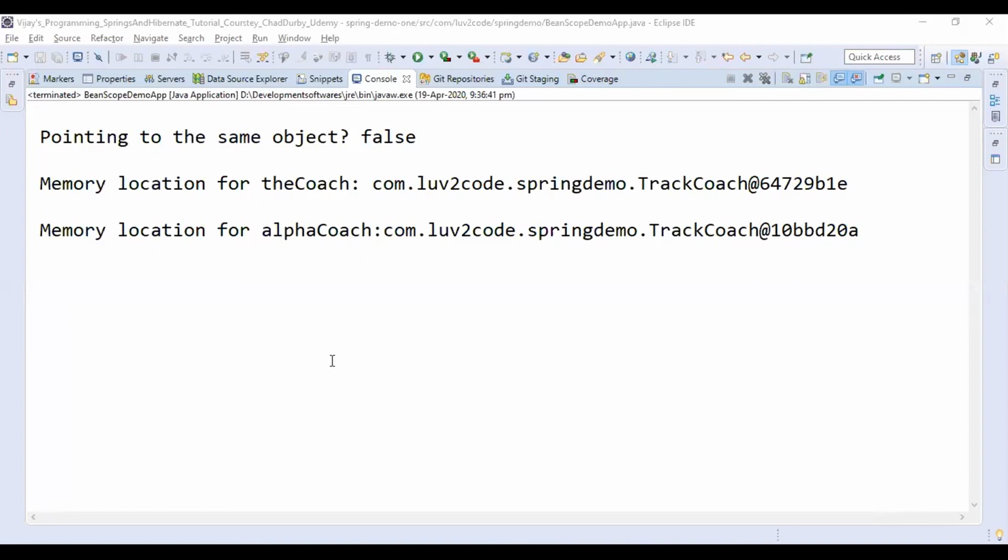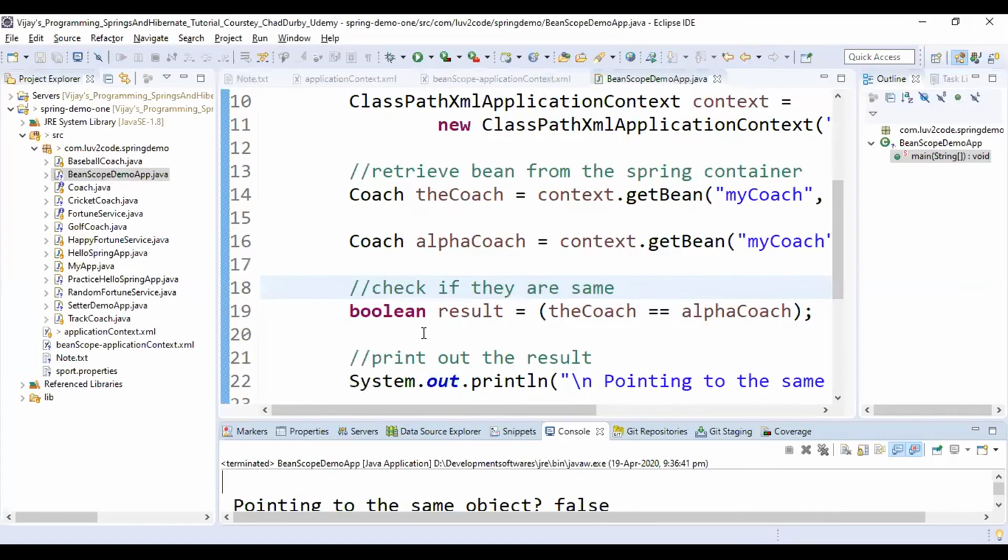In that case, what happens? Two instances are created for the different requests for the same bean. The Spring container will be creating a different instance for different requests for the same bean, right?